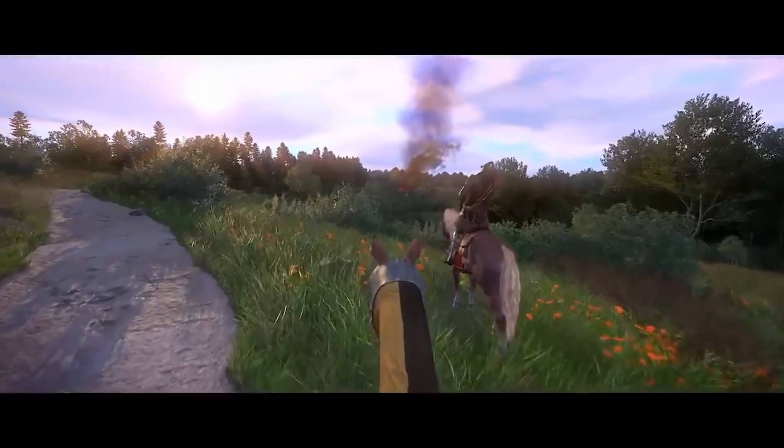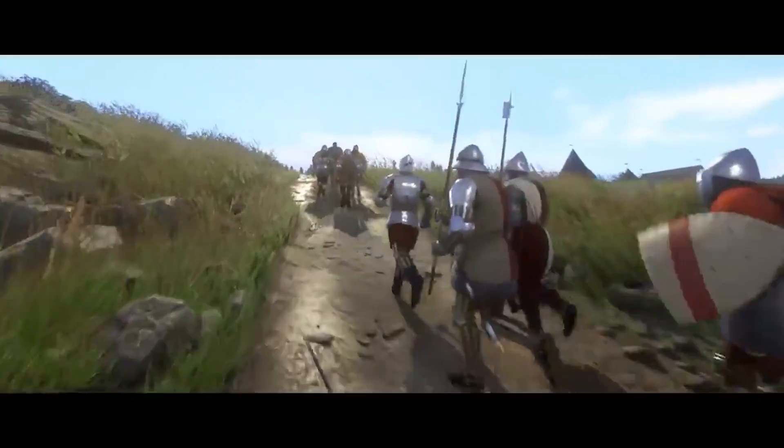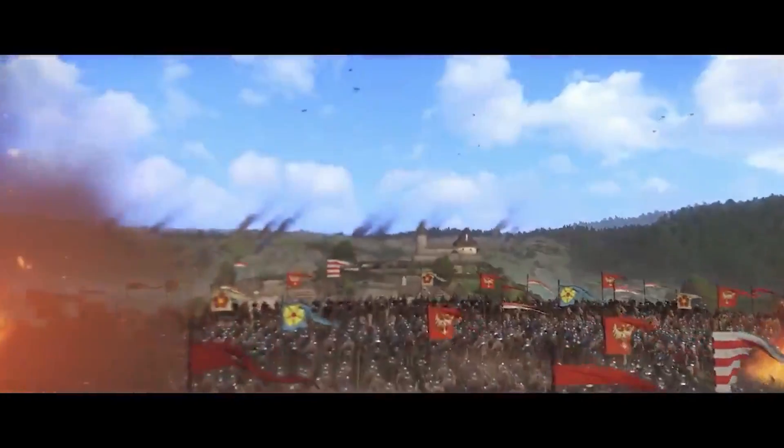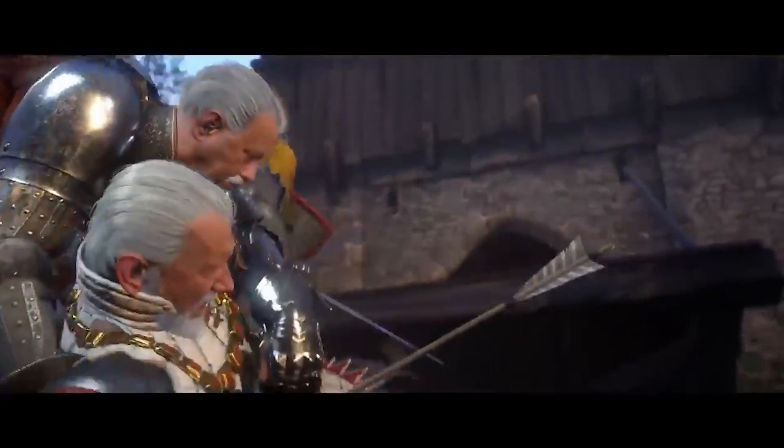Your patience will be tested, but there is a beautiful story and experience that you will have here. There is so much I can say about this game, but we don't have enough time to cover it all. I just want to say I highly recommend buying the Royal Edition since it is 66% off and you will get so much content to play with. The modding community on Nexus Mods is pretty impressive.